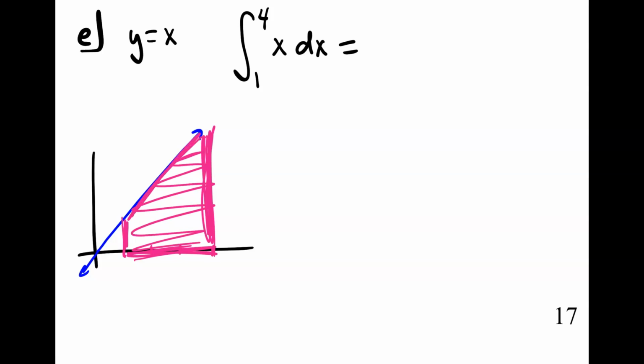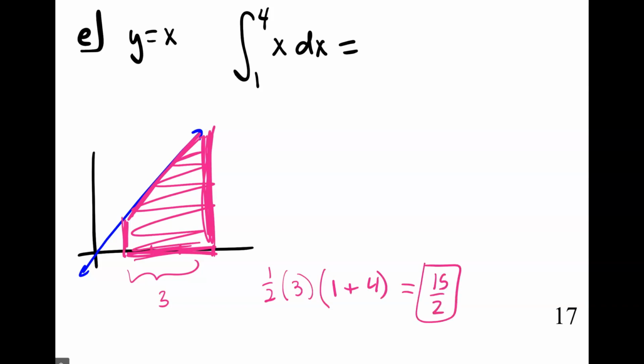So if I wanted to find the area of my trapezoid, it's 1/2 times the height of 3, times base 1 plus base 2, which is 1 plus 4. So this is just going to be 5 times 3 is 15, 15 over 2. This is what our answer should be. This is how we found it before the quiz. We just found the area of a trapezoid. Now I'm going to prove to you it's the exact same thing. It's a nice little practice.